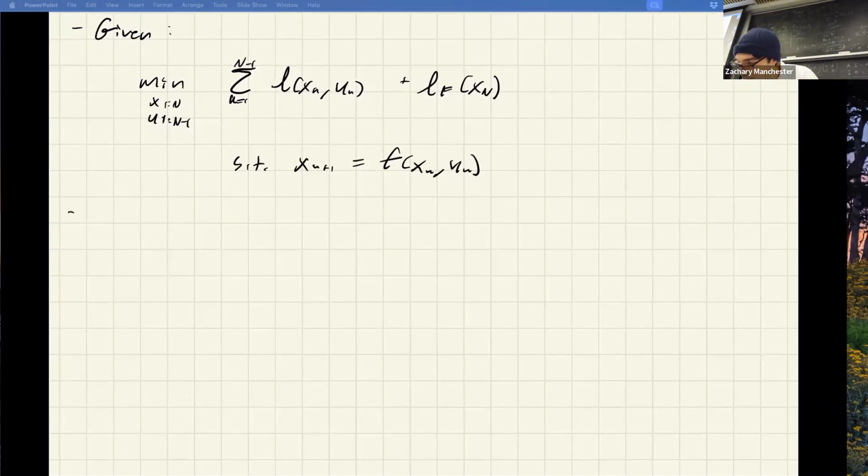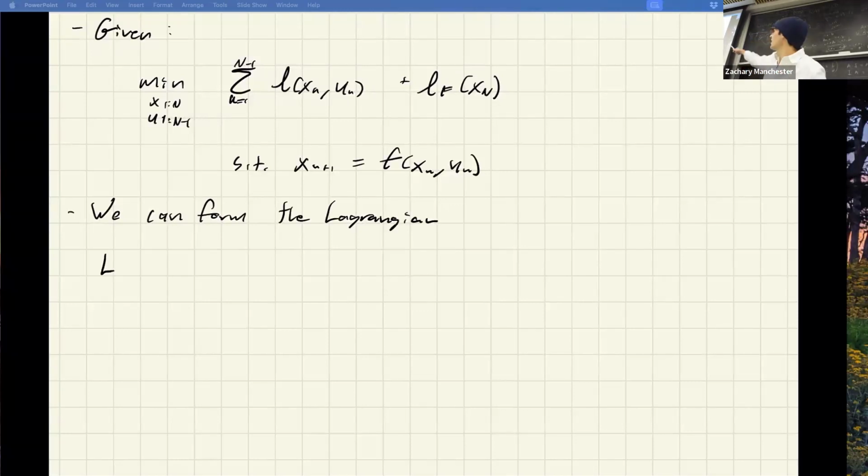So what we're going to do is what we've done before. We're going to form the Lagrangian of this problem. You stuff the dynamics constraints in the cost with the Lagrange multiplier, so we know how to do that. Most of what's going on here is me thinking about this as a sequential problem in time, keeping that whole sum over time steps in here the whole time. That's where the key flavor of this comes from, and why it's not just trivially the KKT conditions. It is, but I'm just writing it in a particular way.